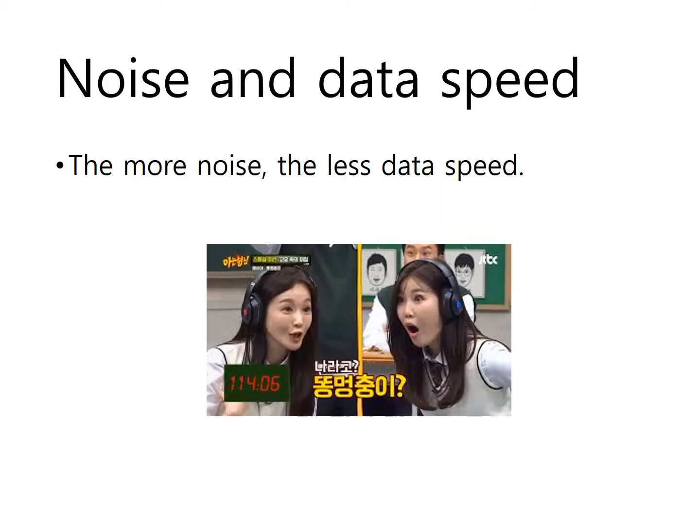In this picture, two girls are playing a game. Their headphones are very loud, and one person has to convey a short sentence to the other. This game is fun because the listener hears it wrong. It is difficult to convey even 10 words in a minute or so. This shows an important principle of communication: if the noise is severe, the amount of transmitted information decreases.